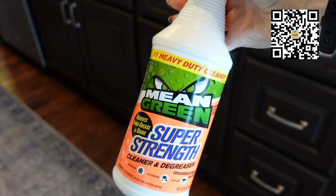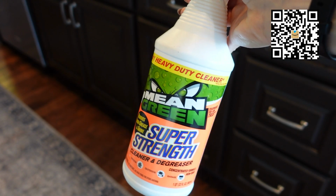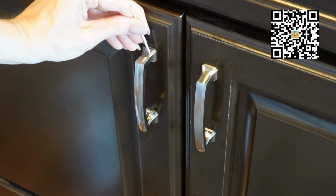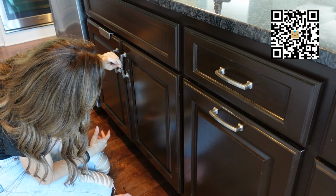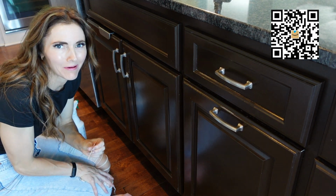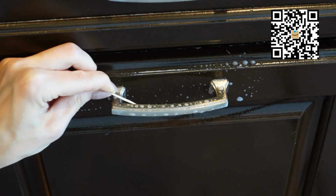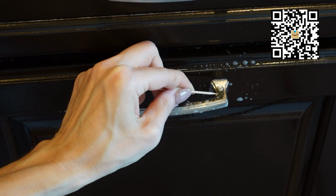So get yourself your favorite multi-purpose cleaner and a toothpick. I could literally do this all day, just scraping the grime from the hardware and pulling it up. Oh my word. I lose track of time just doing this, how relaxed. It's like popping a pimple, although it doesn't hurt. So if you have any sort of grooves in hardware, just get out your toothpick and go to town.